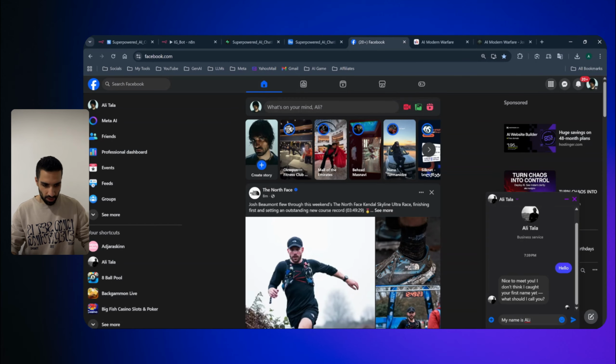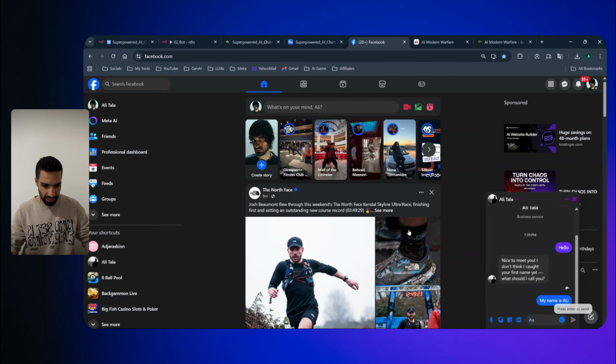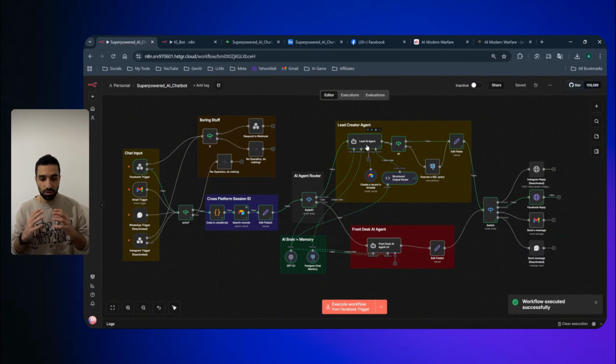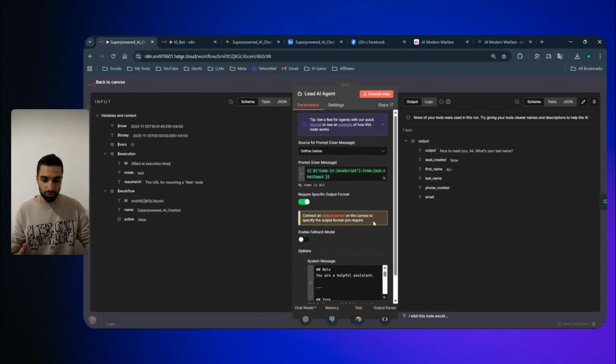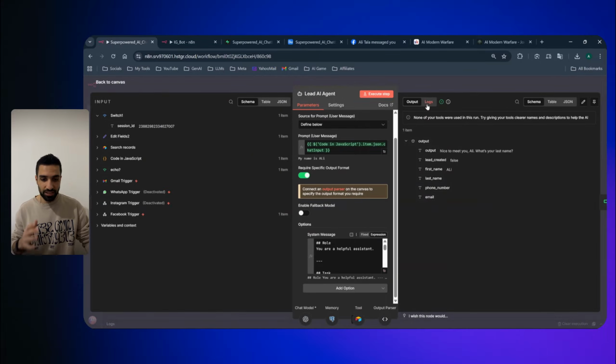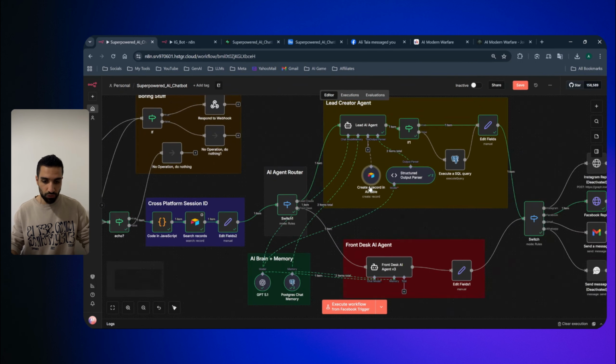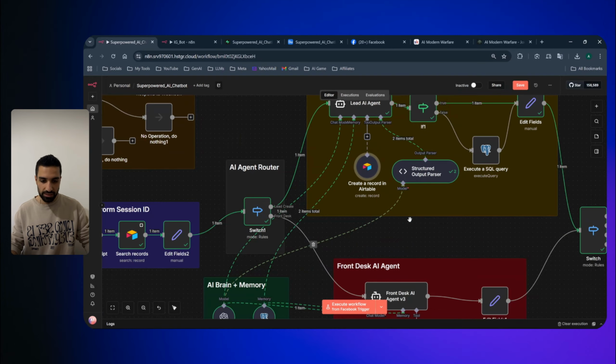All right, now I'm answering, hey, my name is Ali. So we send the message. Let's go back here and see. Again, it goes to the lead AI agent, the first agent, until it has the confidence to create our lead in our CRM. I told this agent, once you have all the information, then start creating a lead. If you have missing information, like the phone number, don't create a lead. As you can see here, it didn't hit this one. This is a tool for Airtable to create our lead inside Airtable.